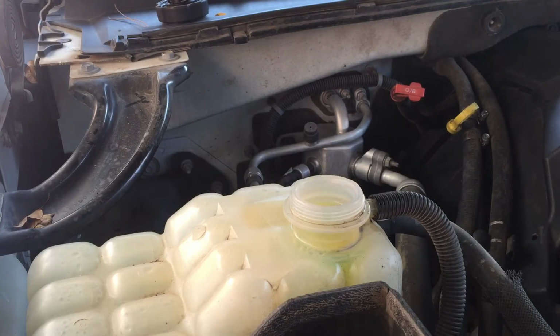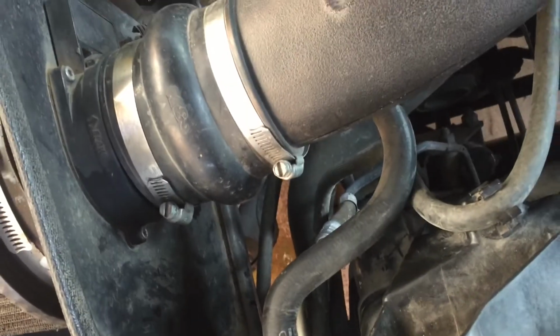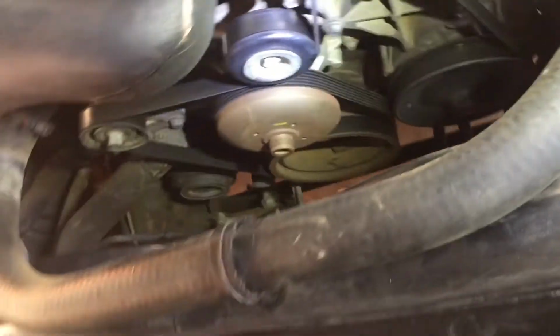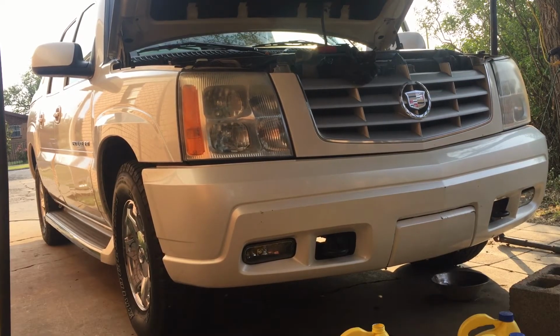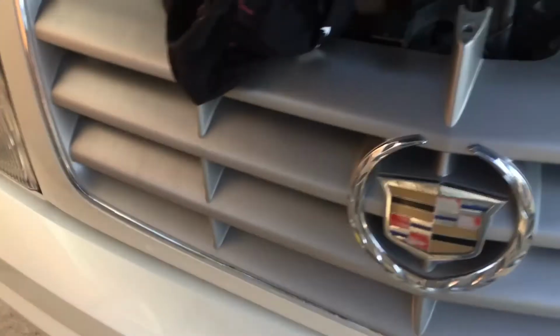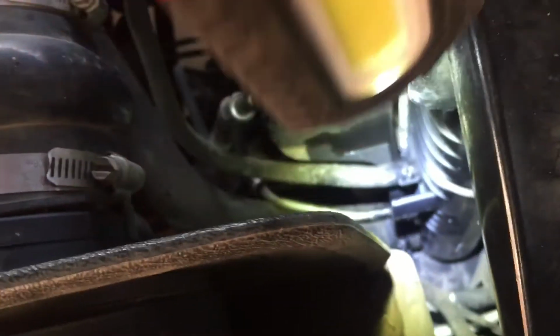Okay. Now I'm gonna check for any leaks. Let's get a flashlight, something bright, and check your lines. Good, no leaks there. Let's look on the other side. Good, no leaks. We're looking good. Ladies and gentlemen, let's fire her up. All right, let's check her out. I mean, transmission lines. Those were the ones I was worried about. They look good. No leaks.